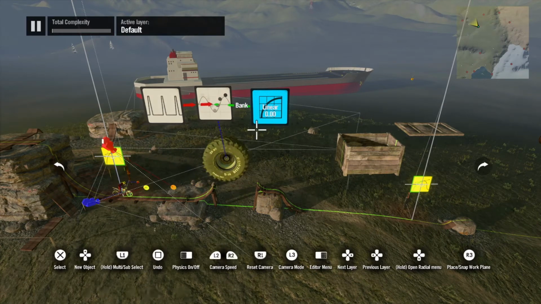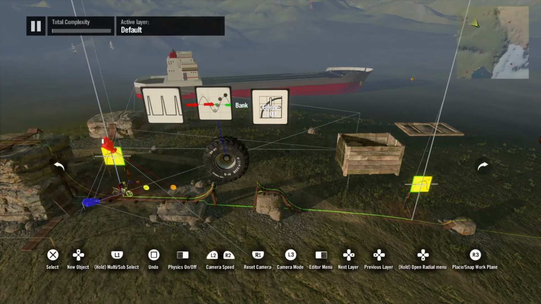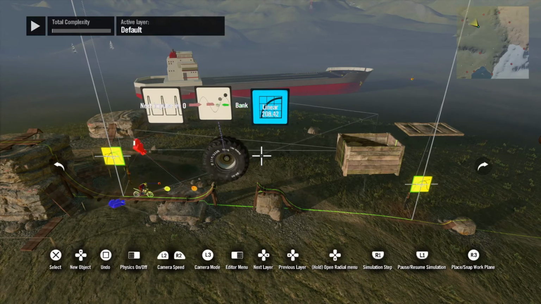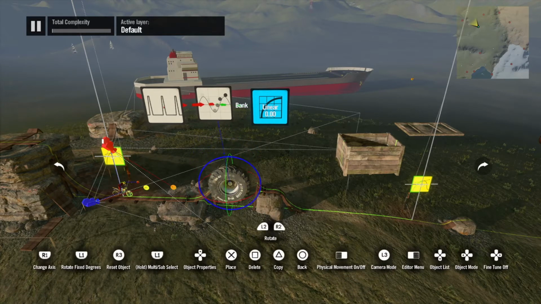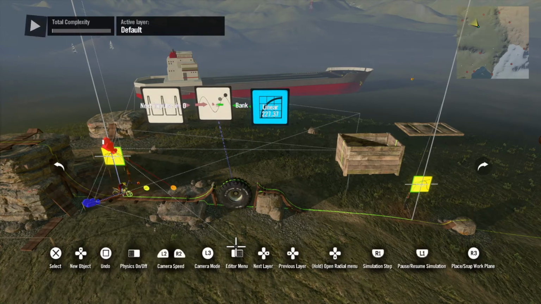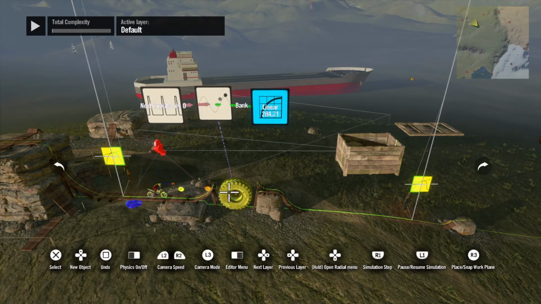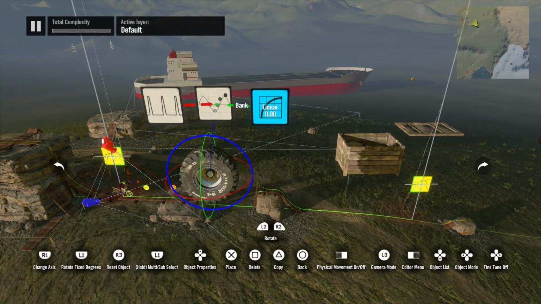So obviously if you wanted to put a saw in your track, you could put that and connect it. And again the duration will change the speed of how fast it goes. If you want a saw to be in your track, you can put it down in between the ramps and you can use that as a death scene. So you got your saw spinning around, they touch it with a death area, bang, they're dead. So that's a nice easy way to make things spin and turn.